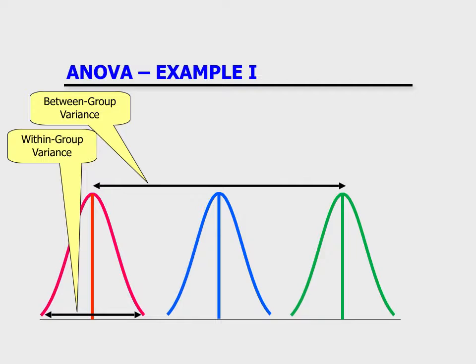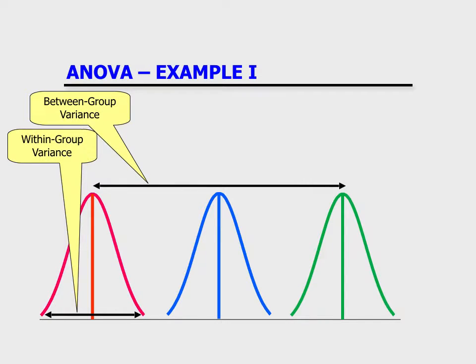Here we have three groups. We have a resistance training group in pink, we have a resistance training with supplement group in blue, and we have an aerobic training group. And we're looking to see which one of these increases one rep max the most after 10 weeks of training. So what we have is a within group variance, which you see is basically equal for all the groups, but we have what's called a between groups variance.